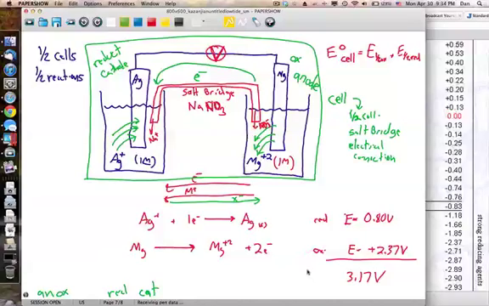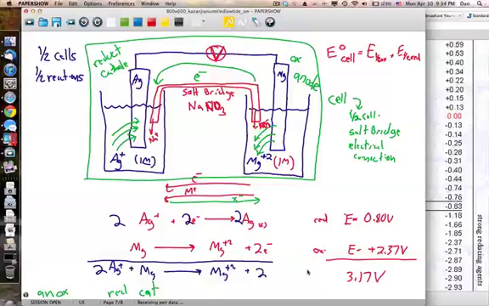Now, for this reaction to be complete, we need to balance it in terms of the number of electrons. This represents two silvers. So the balanced chemical reaction will be 2 silver ion plus magnesium goes to magnesium 2+ plus 2 silver solids. And a total charge separated between them would be 2 electrons, which is important when we deal with the next component of this. So that's writing half cells.